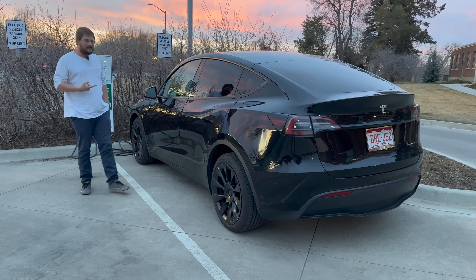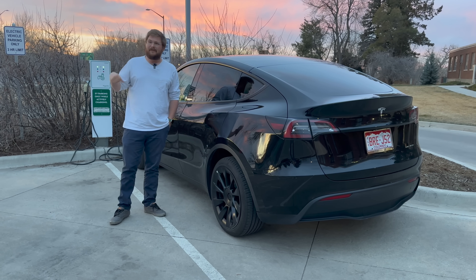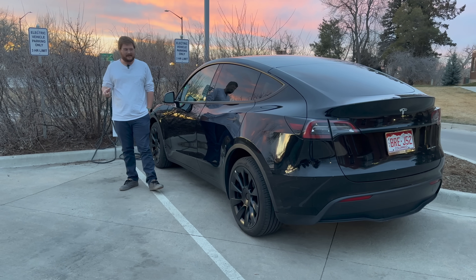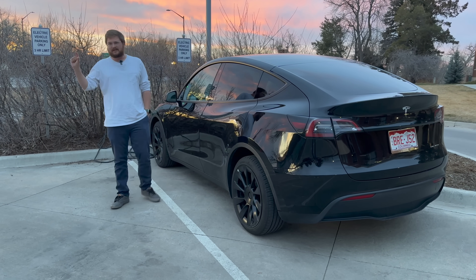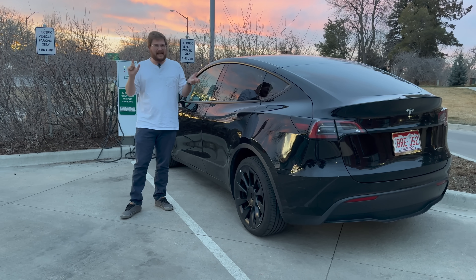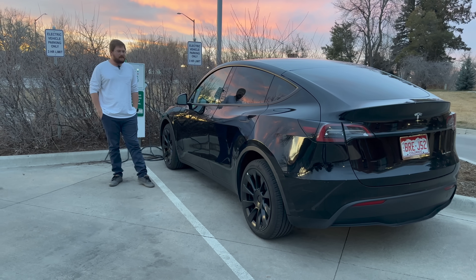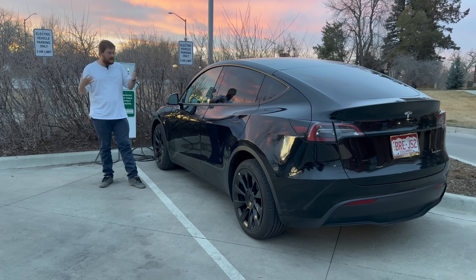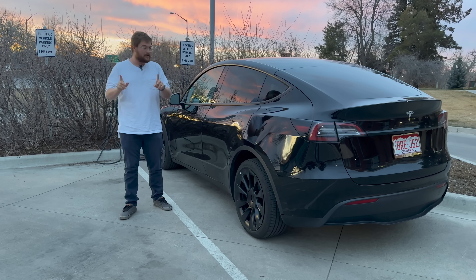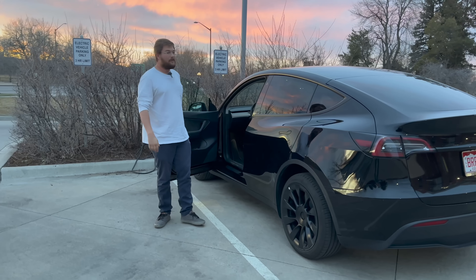Battery pack capacity on these I've always been a little confused about — maybe some of you can comment. When I first bought my Model 3 it had about 74 kilowatt hours of usable battery capacity. Then they upgraded the pack to, I think, 82 kilowatt hours gross and 77 to 78 usable. We're going to take a look to see how much energy is added to the battery pack. It's not a perfect way to measure energy capacity, but it could be interesting. We've done this with the Model 3 and it didn't work — let's try it with the Model Y. Fingers crossed it does work.